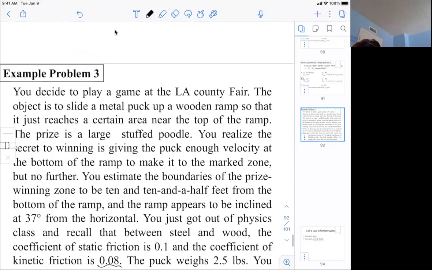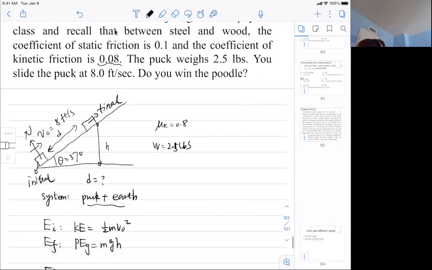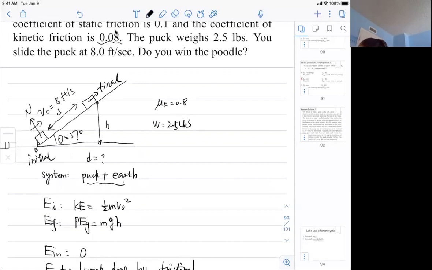So we tried 3 different problems today in class. One is really just kinetic energy and gravitational potential energy. The second one involves the spring energy, and the third one involves both the work done by friction and also the kinetic and potential energy of the Earth. Okay, so 3 different types of problems that give you a good representation of the type of conservation of energy problems we will encounter in this chapter.